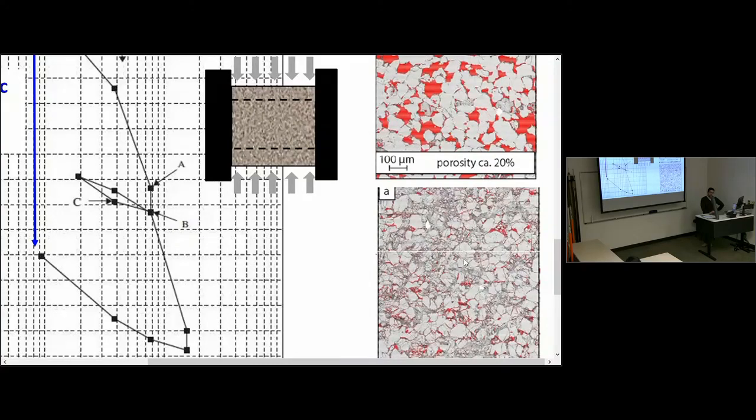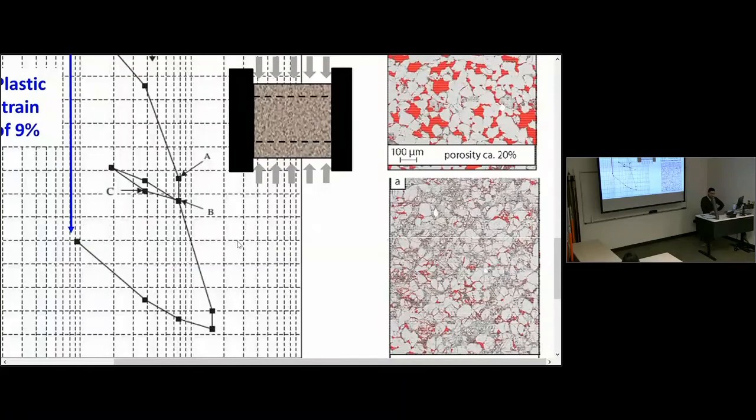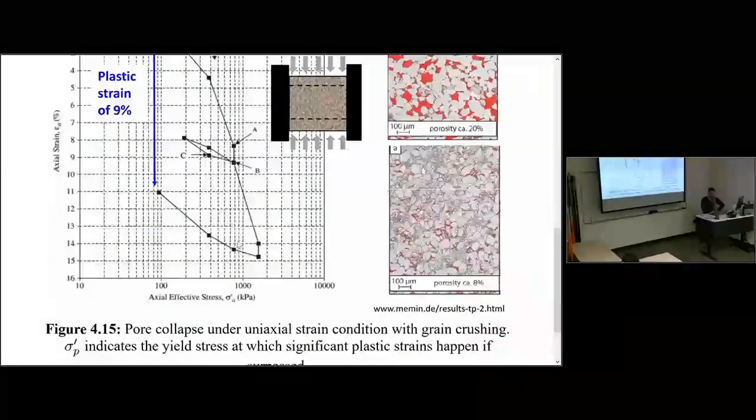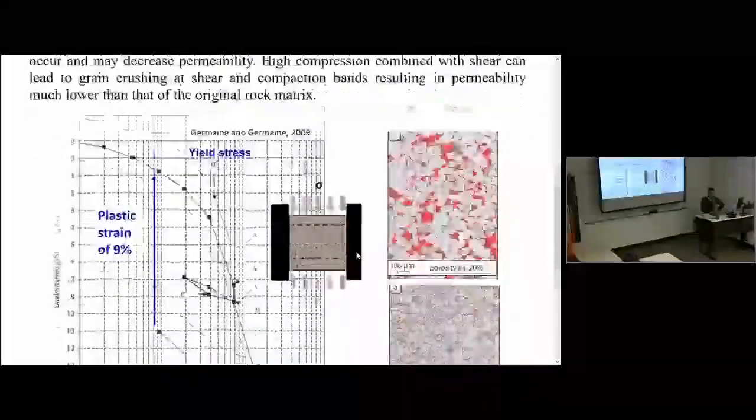If you remember from petrophysics, permeability is directly proportional to more or less the square of the pore diameter. So if the pore diameter decreases 10 times, permeability is going to decrease 100 times. So in general, this is not good for permeability, and we're going to see later on that it has some other consequences.